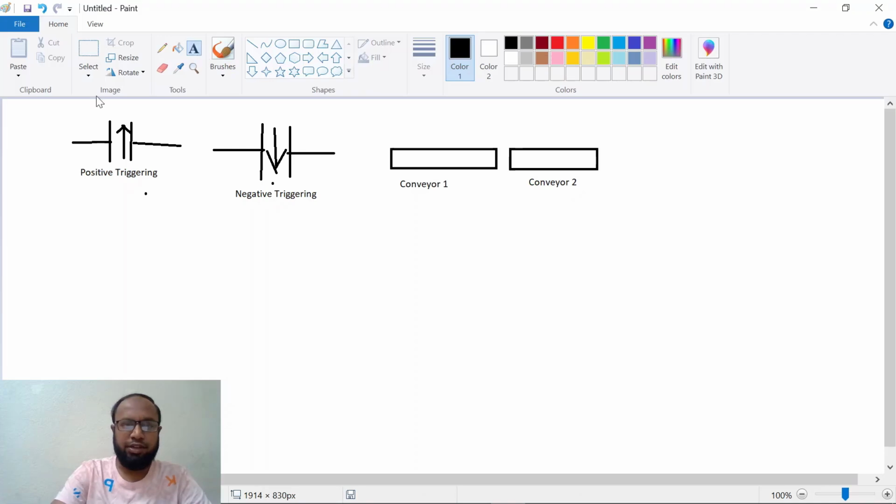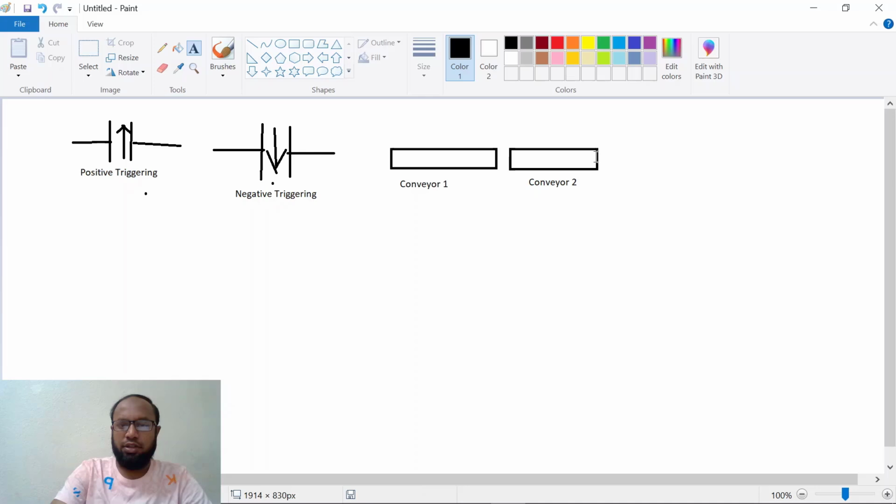Some of the product will come here, and the conveyor is moving. When the product is coming here, then this conveyor will run, and this product is shifted to here, then this conveyor will run, and the product is shifted to this position.